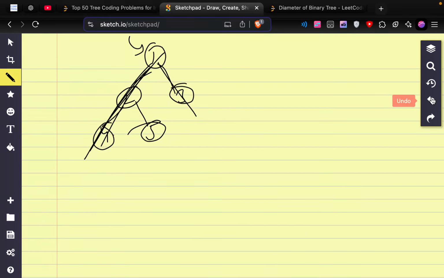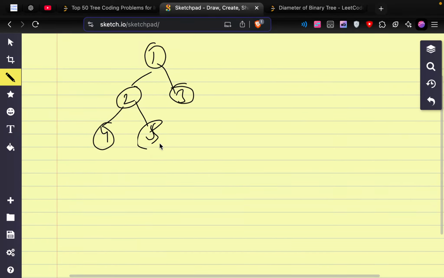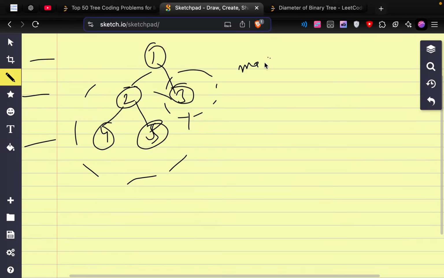What we have studied till now is how to find the height of a binary tree. So for this binary tree, the height will be three because the longest distance from the root to leaf in terms of levels is three, right? So what we can do is at each possible node, calculate the height of the left subtree, the right subtree, and just keep track of those additions. So L plus R at each point.